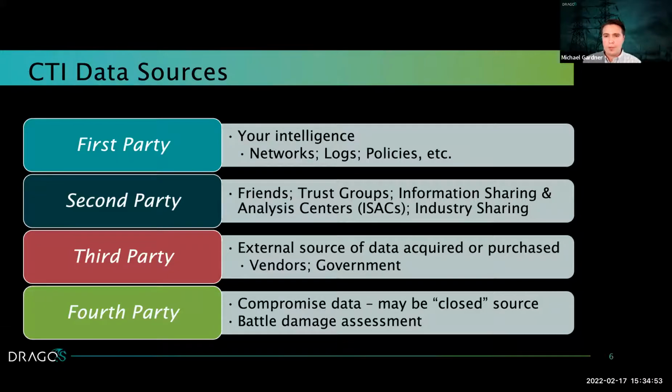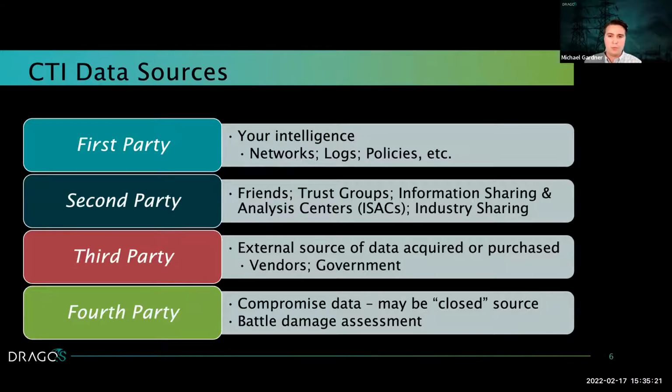So I want to kick us off here by getting into some components of cyber threat intelligence, because a little attention and planning here will really go a long way in helping you to create an ICS intelligence program with repeatable processes. So first, we're going to cover the primary data sources to help you focus on collection. This is pretty easy to remember. We just have first, second, third, and fourth party sources, but all of them drive value for your analysis.